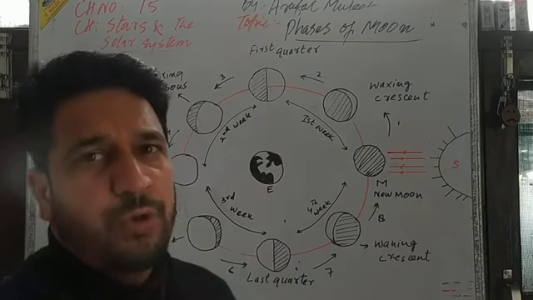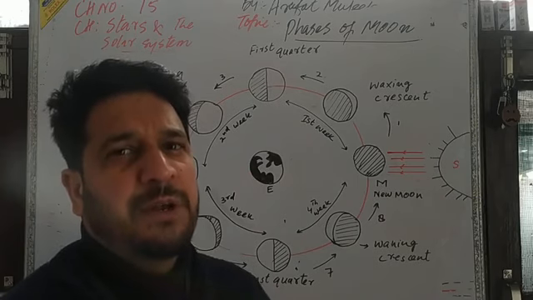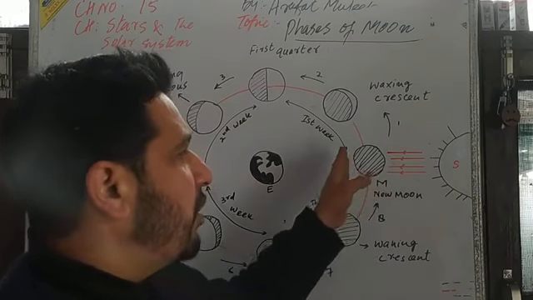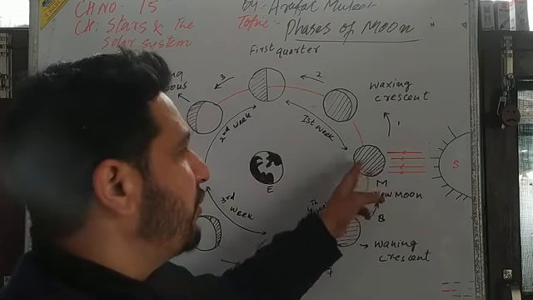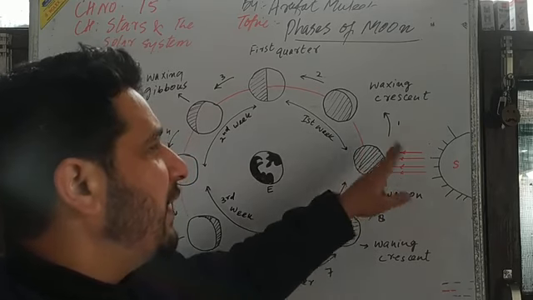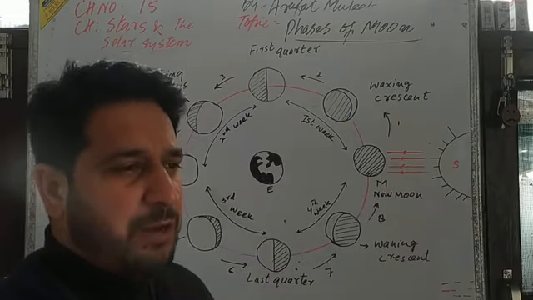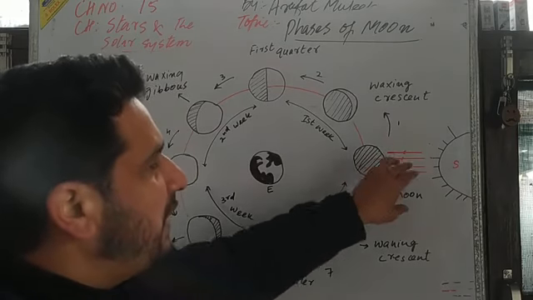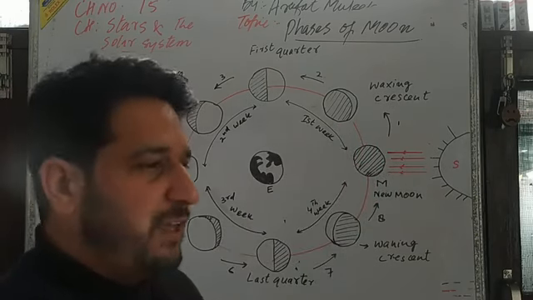You know that the moon is a non-luminous object. It does not have its own light. It does not emit its own light. When the sunlight falls on the surface of the moon, it becomes luminous. Actually, those sunlight rays reflect on its surface. That part of the moon which reflects the sunlight is visible to us and can be seen from the surface of the earth. The part of the moon from which sunlight is reflected is the part that remains visible on the surface of the earth.